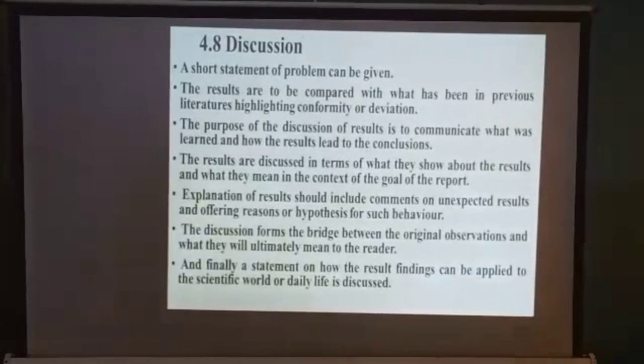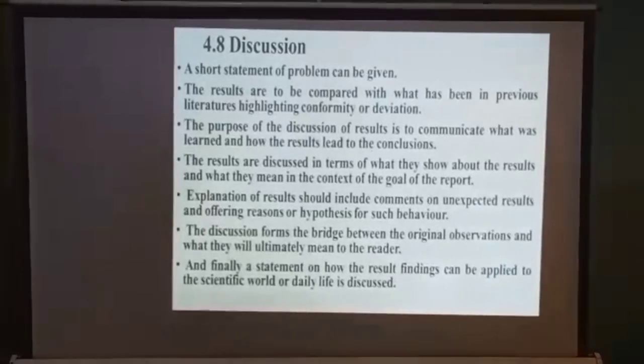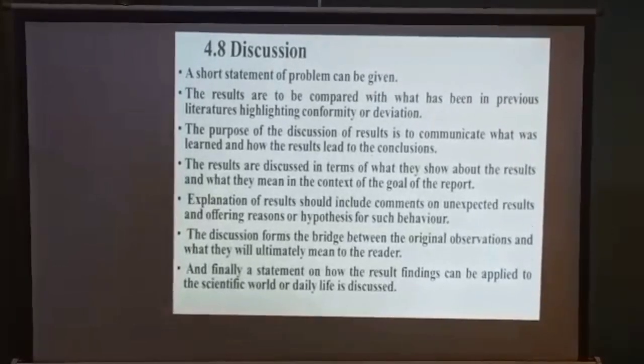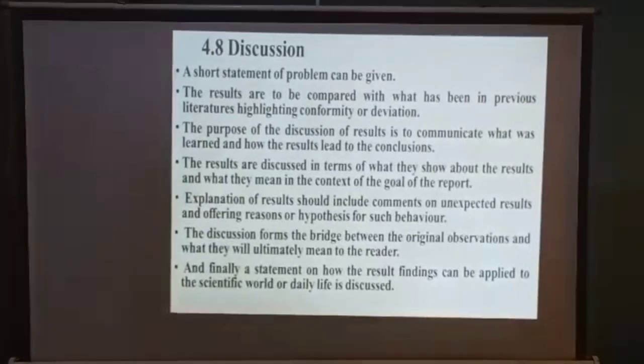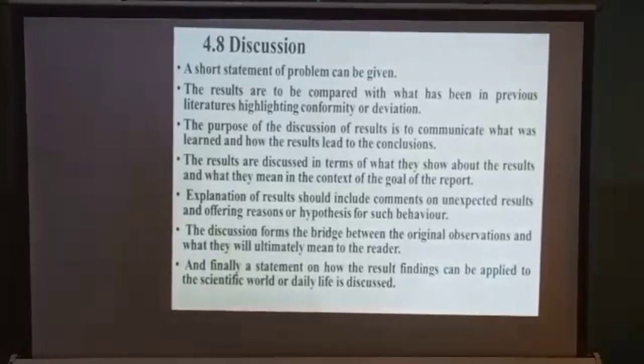So under discussion, for instance, now you obtain a pH of 9.0. What is it telling you? That is your result, is that not? But under discussion, what will you say? The pH of the sample is 9, meaning that the sample is alkaline. Are you understanding? It shows that it's an alkaline result. So there you explain each result you obtain.